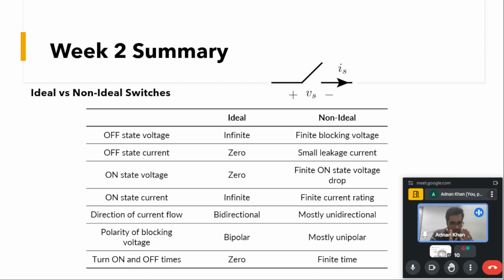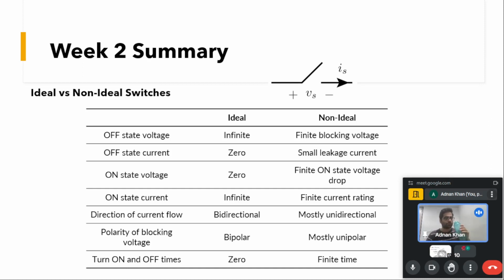The device won't instantly turn on. It will take some time before turning on. In terms of 0 to 1, where 0 is the off state and 1 is the conducting state, there is some delay associated with it, and during that portion the blocking voltage comes to 0 and current starts rising till it is able to carry the whole current. During that time there are some losses associated with the device that are categorized under switching losses. So there is some time that a device takes to turn on from one state to another state.